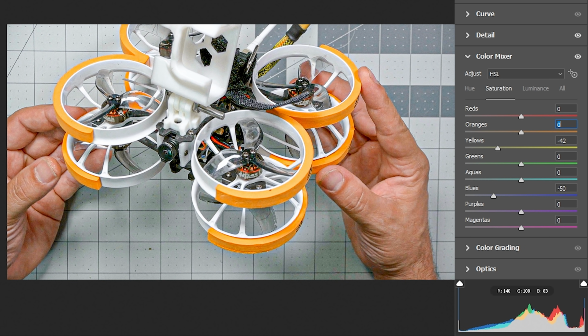And then annoyingly, we've got red motors, but orange here. That's a little annoying. That doesn't go well together. But I don't think we can change the hue of the red without affecting skin tones. Oh, that's not too bad. See, that's bad, but if we push that a little towards the orange, it actually undoes some of the vibrance change to the skin tone. So we're going to push these motors towards orange to make the color a little more consistent. Yeah, that's pretty good. Now we've got a little bit more of a two-tone.